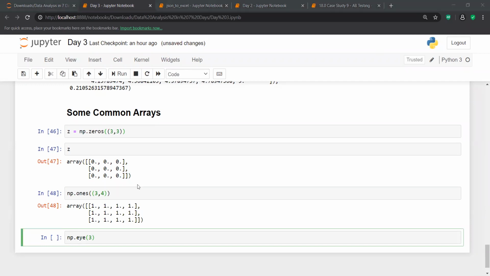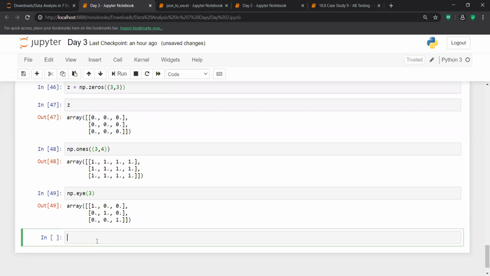Thank you. So np.eye. np.eye means you are trying to create a diagonal matrix. Sorry, not a diagonal matrix, my bad. np.eye means an identity matrix.